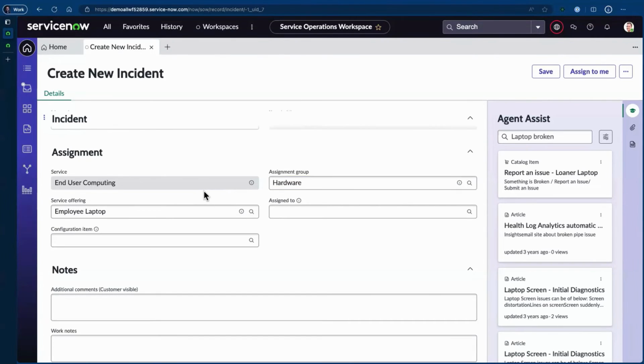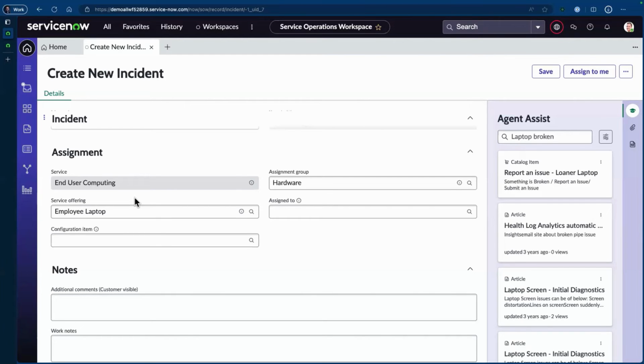So that is listed as the support group on the service offering. If we've defined our services and we've defined the groups that support those services, and we've done that at an organizational level, then we should really be helping the agent populate the fields that they need on the incident form with that service portfolio that we've built up.